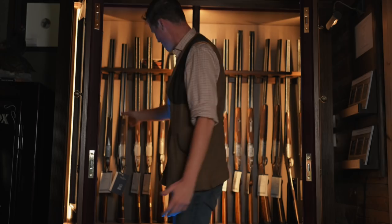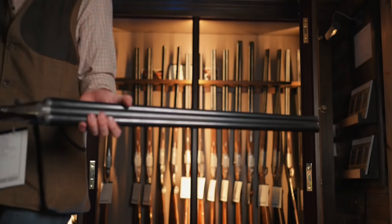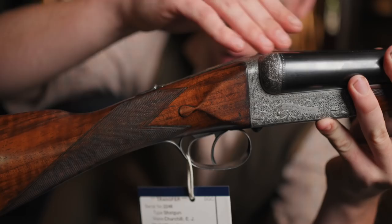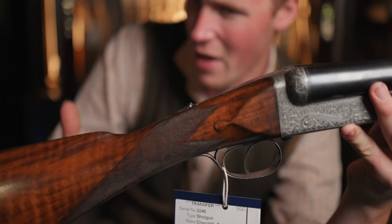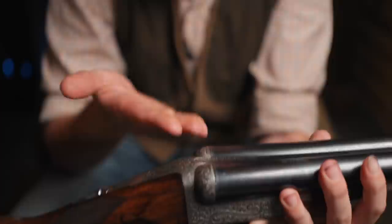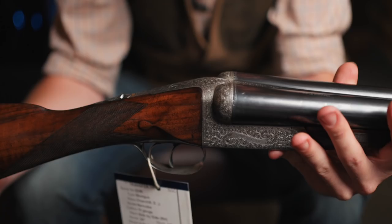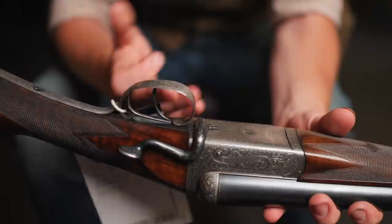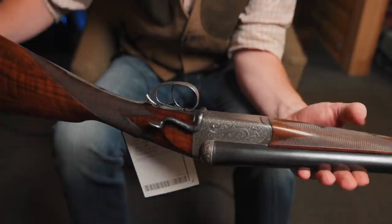Modern gun complete — it's time to look at the original Hercules: the Birmingham-built box lock side-lever double. Anything that's not a top lever I am inherently endeared to, and the lines of it really dip away to guarantee a nice sleek feel. It is a sweet design and the lines on it are pretty radical — curvy and beautiful. It's been rebarreled by William Ford at some point, 15 St Mary's Road Birmingham. The action is marked 'Hercules Finest Quality' — a proper best box lock with beautiful scroll and beautiful bordering. There's a lot about this gun that has absolutely nothing to do with the modern one apart from the name.